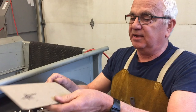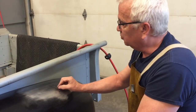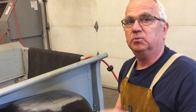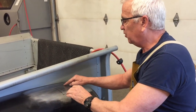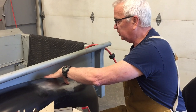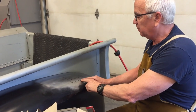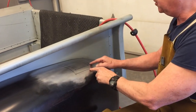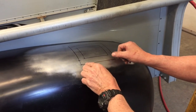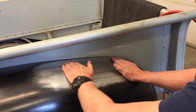All right, so in the past, I would cut it a little bit small and then grind it and sand it and try and get the piece to fit in perfectly, and it just takes a long time. With this technique, you just cut a rough hole to make room for the hinge part, fit it in place, clamp it to it, tack it. And then the other cool thing is, by having it tacked all the way around, we make the cut here, the relief cut here, and then work our way around. The sheet metal doesn't get all wonky on you because the fender is supporting it.